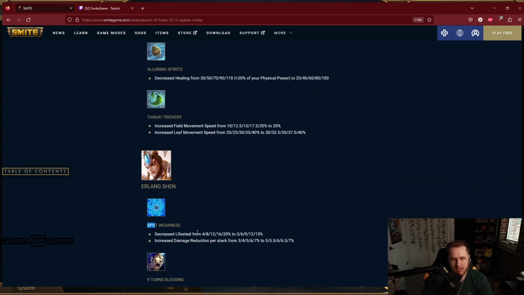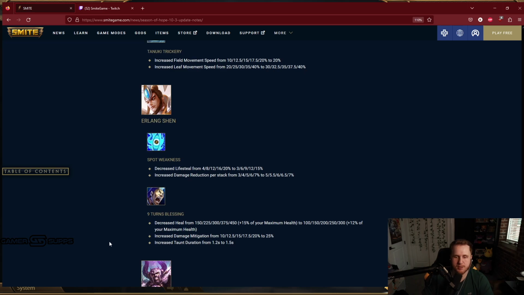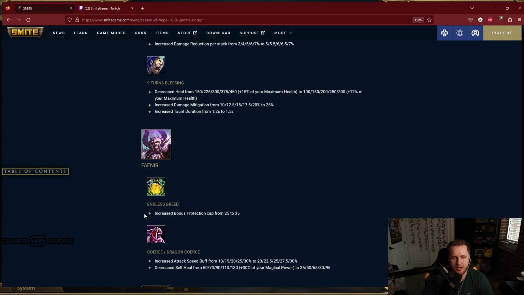Erlang, Spot Weakness, decrease the lifesteal from 4 to 20% is now going to be 3 up to 15%, and the damage reduction per stack is going to be 5 up to 7% instead of 3 up to 7%. Nine Turns Blessing will now be healing you 100 up to 300 plus 12% of your maximum health, and the damage mitigation is going to be up to 25%, and the taunt duration is going to be 1.5 instead of 1.2. Fafnir, Endless Greed's passive is now going to be bonus protection capped at 35 instead of 25. Coerce is now going to be healing him for only 35 up to 95, but he's going to be giving 20 to 30% attack speed to Fafnir.